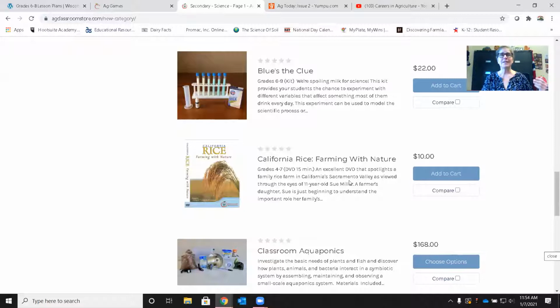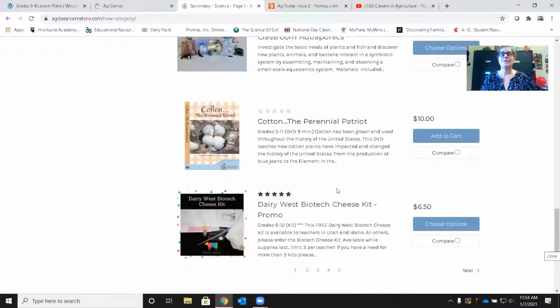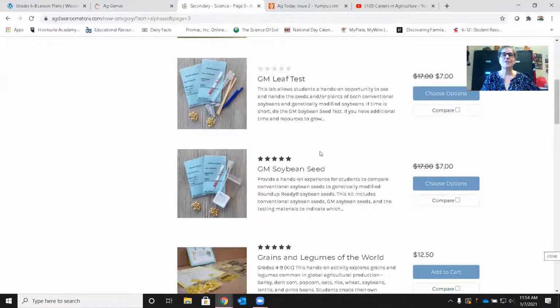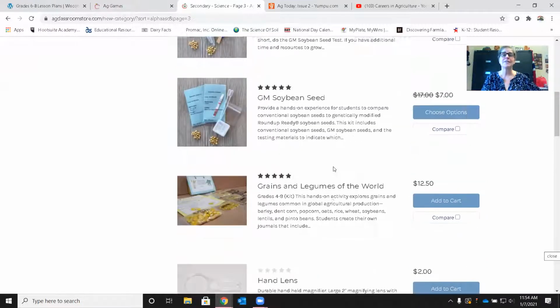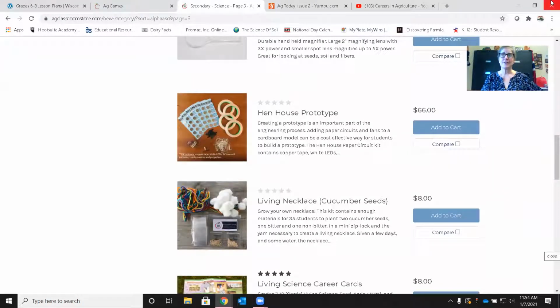You know, sometimes it's a matter of where do I find seeds for different things when I don't live in that part of the state or that part of the country. So they have some on popcorn. They have some genetically modified leaf test and soybean seeds. So, great resources available on the website as well.